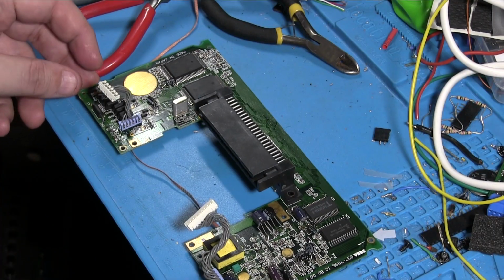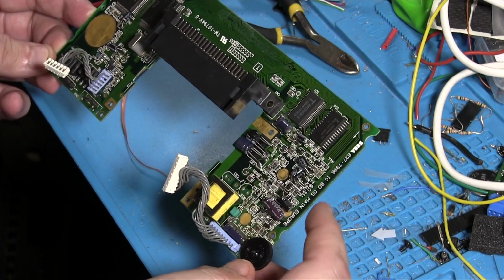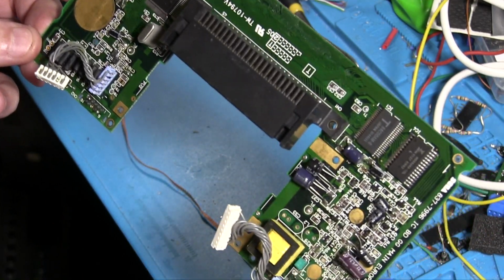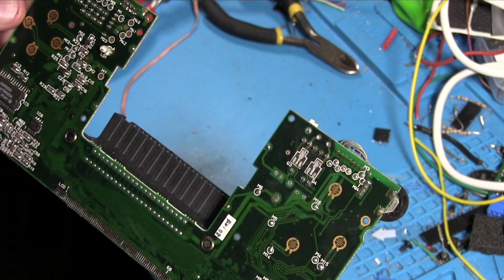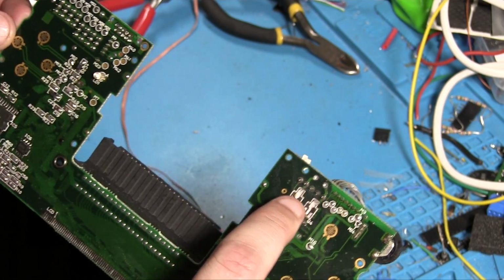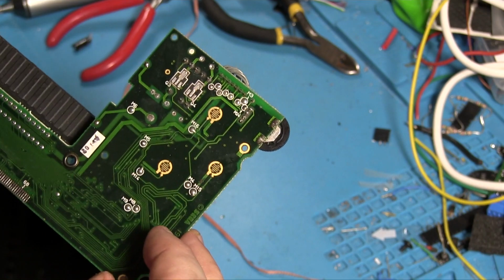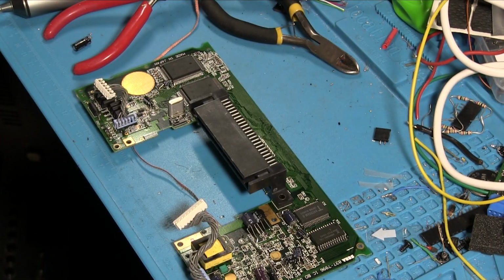Okay, so all of the components I think have now been removed. They're all capacitive, so it's almost impossible to tell. But that's mostly that. I think most of the first sheet is done. These two here as well. Now I had them on a different sheet, so I was worried that they weren't supposed to be removed for some reason, but I couldn't find any caveats to it, so I just removed them. So let's hope that was right. Right, so what's next on the sheet then?